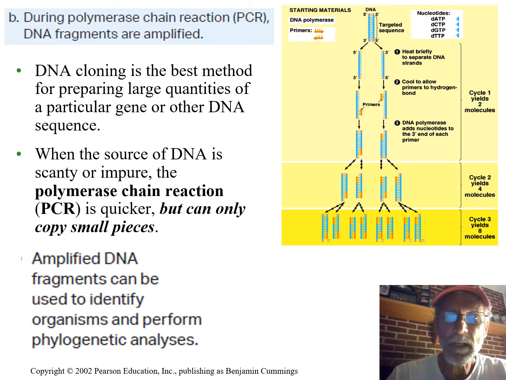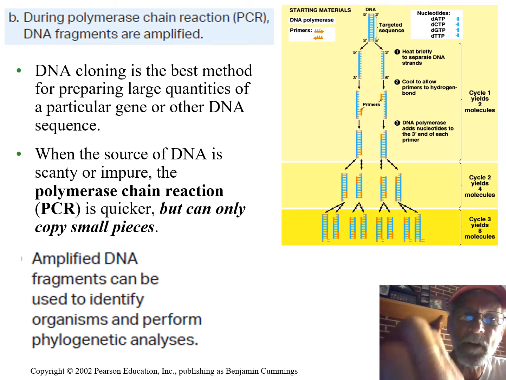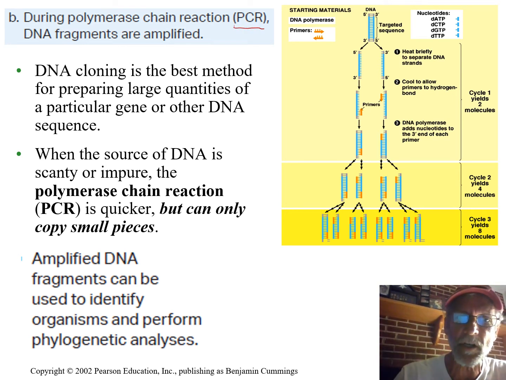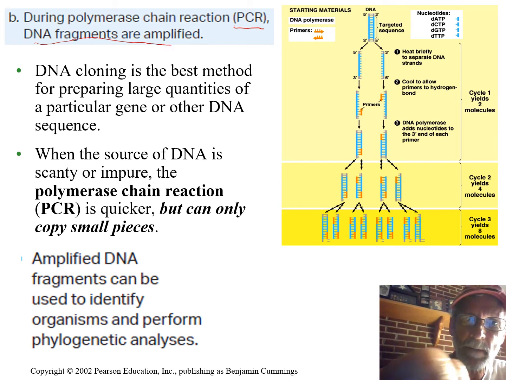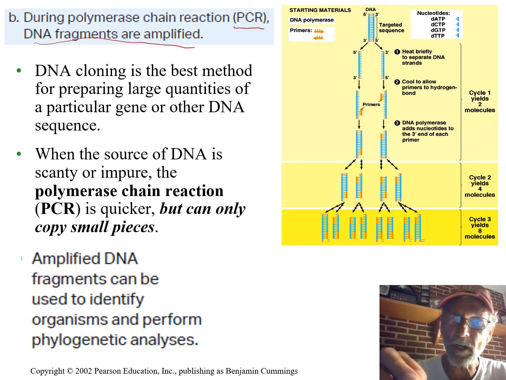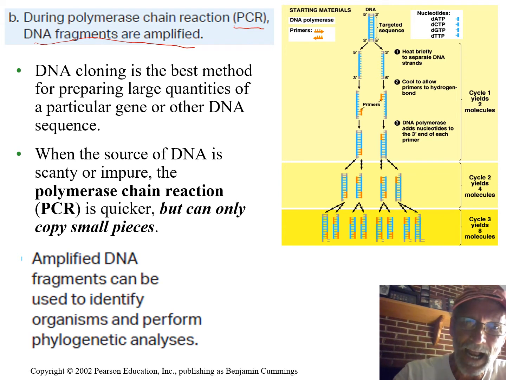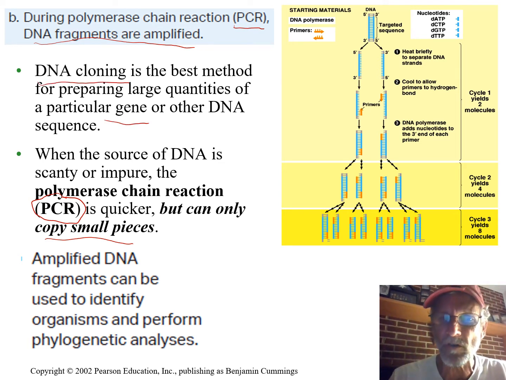Okay, so gene cloning, and transformation to make cloned genes, was one of the things they had in the blue box. Another thing they have in the blue box is PCR. Here's how DNA fragments are amplified, right? But here's what we emphasized before: as of now, this PCR method can only copy small pieces, and genes are not small pieces. So if you want to make copies of whole genes, you still have to do it the cloning way, which involves transformation and letting bacteria cells actually make it for you.